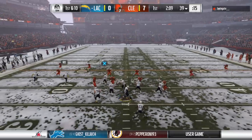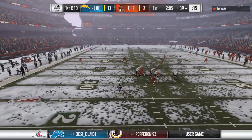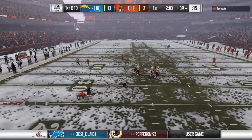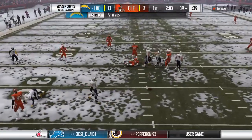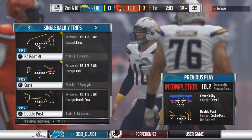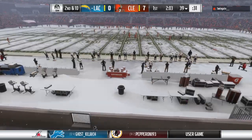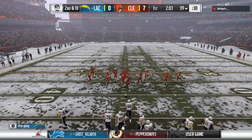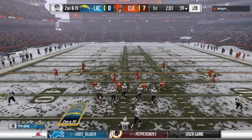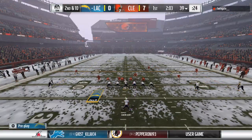On 1st down, he'll drop to throw. Incomplete. That one didn't quite make it to the target, but that's not always a function of the strength of the arm of the quarterback. Sometimes there's just too much pressure there. In any case, the ball doesn't arrive. So line of scrimmage exactly still at the 39 on 2nd and 10.